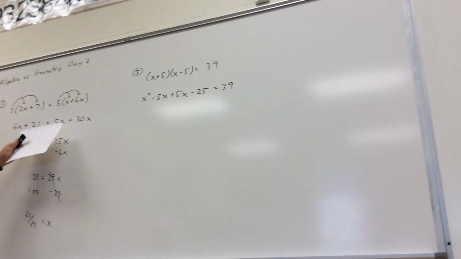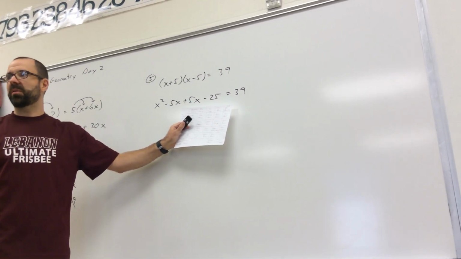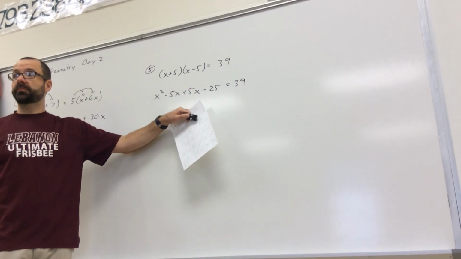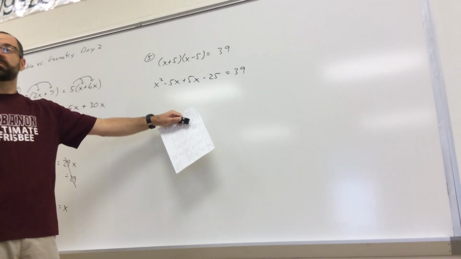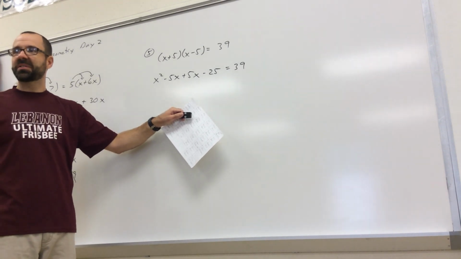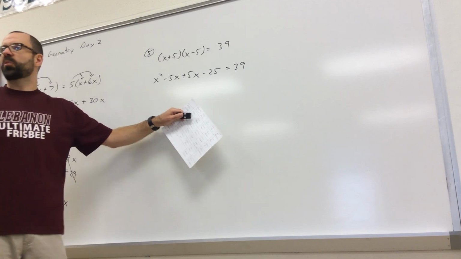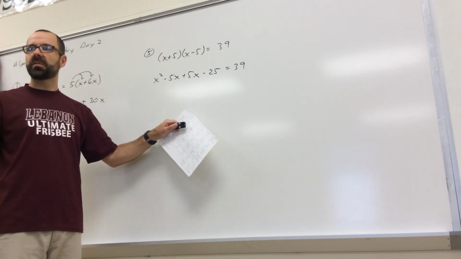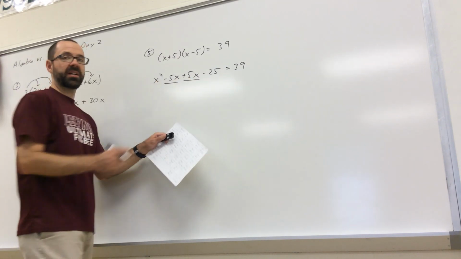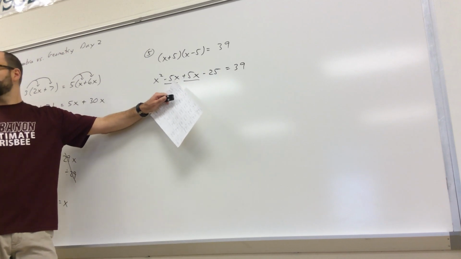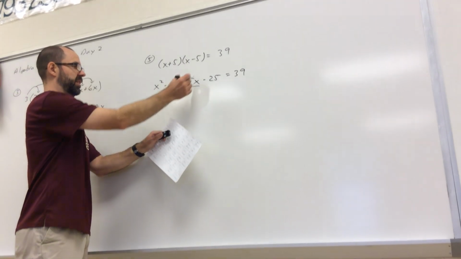So in this problem, we distributed first, and in this problem, we distributed first. Same, similar problems. All right, now what? Yes, Taylor. Good. And what's going to happen? Well, I guess what I mean is which ones are like terms? Awesome. The negative 5x and the positive 5x are like terms. And what's going to happen here? They're gonna add up to 0. Good. So they cross out.